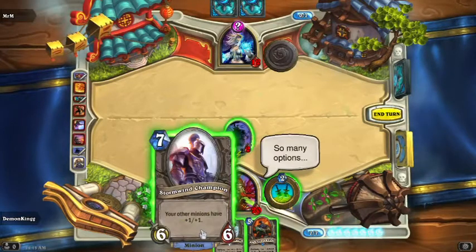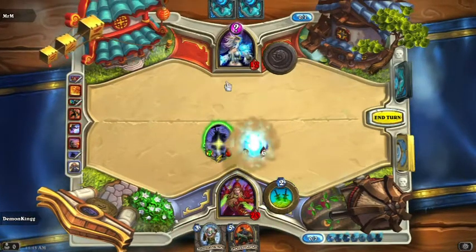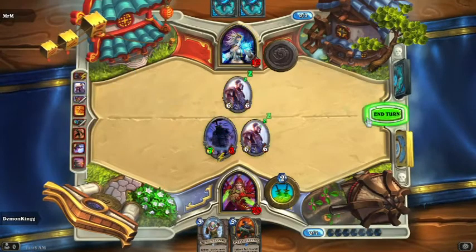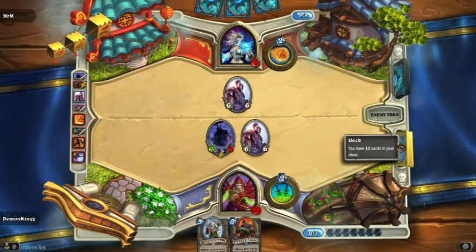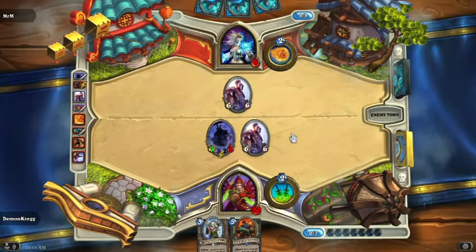Okay. Well, we're going to attack his face, but do I take a risk in playing Stormwind? I think I'm going to. Well, oh, but then it's... Well, actually, watch this. This would be funny. Okay, it is Mirror Entity, which is fine. But I want to attack your face.